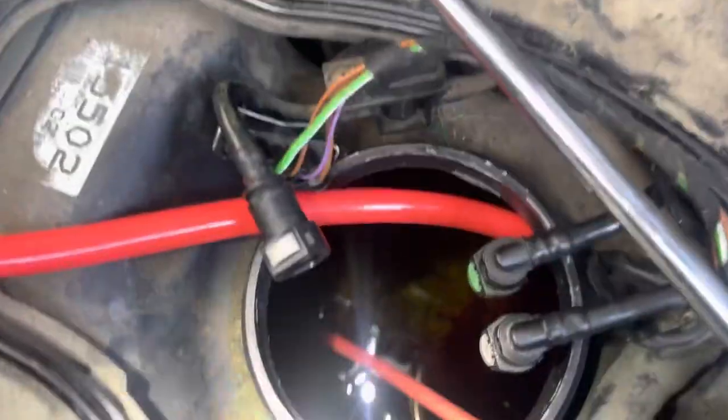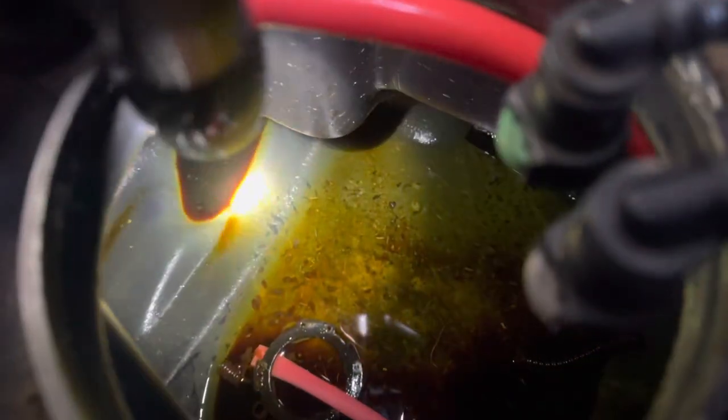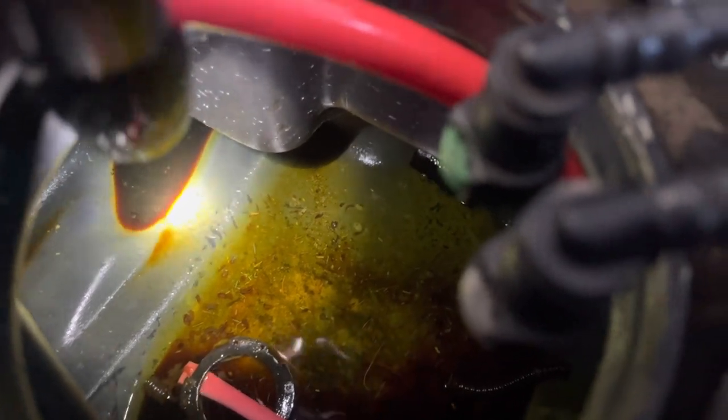All right, so I got most of the fuel out of the fuel tank. There's still some in there, but you can see the mess in there. Sorry, this is kind of hard to film. Yeah, there's the float right there. All these little things look like sticks or insulation from the old wires. All this brown stuff is just sludge from the fuel. So, here's some more sludge right there. Yep. So we're getting it out.